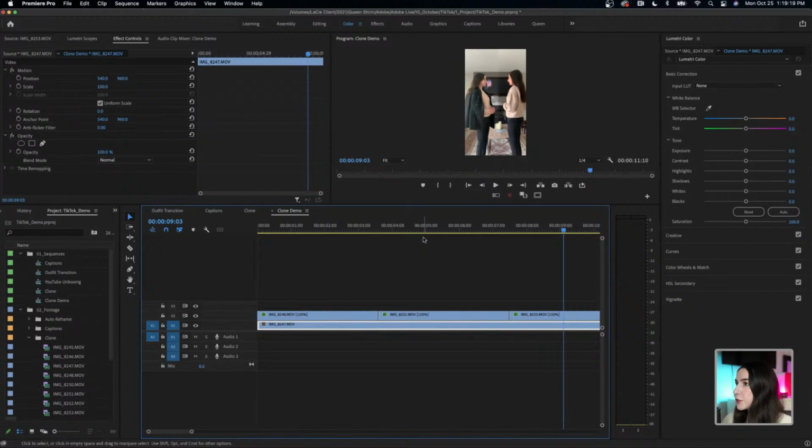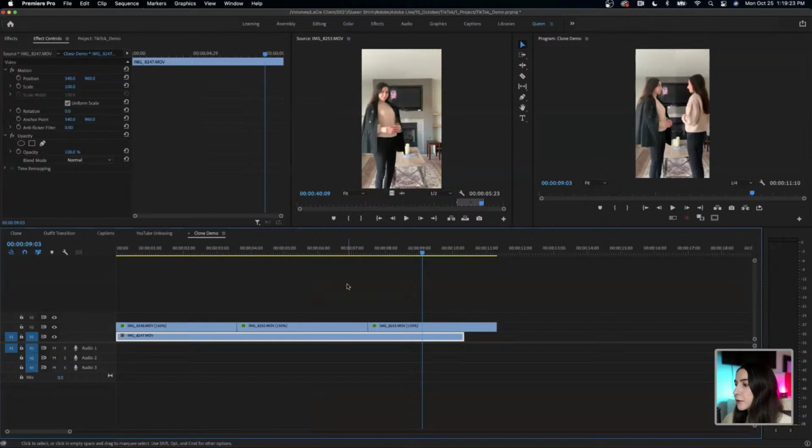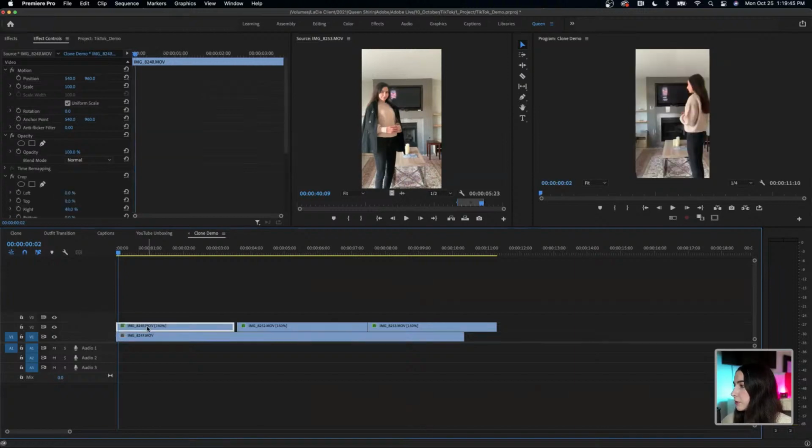Now, the next thing we want to do is adjust the timing of the clips. So I'm going to go back to my workspace, and we want to make the clips up top match the length of this clip on the bottom. So let's go through and we'll try to make some adjustments to the in and out points, basically. So I'm going to go through and maybe I will start this clip around right here. So I'll just drag this over to shorten that clip and I'll bring it over.